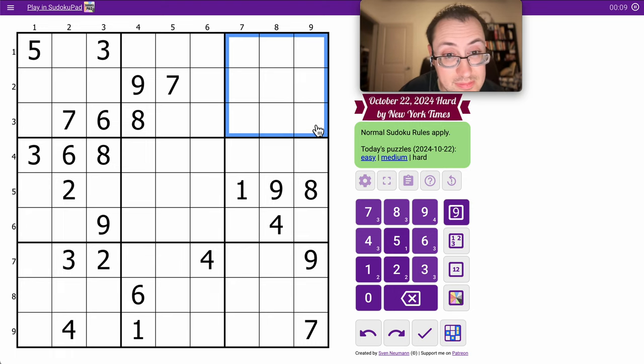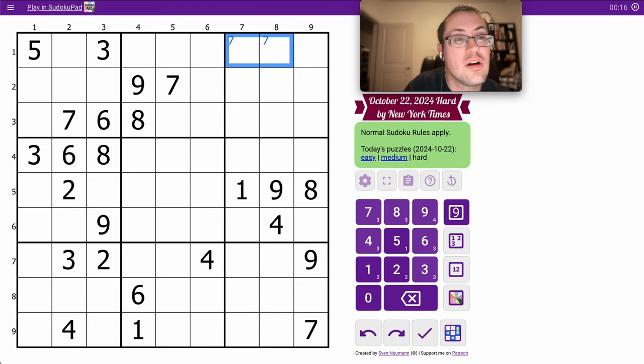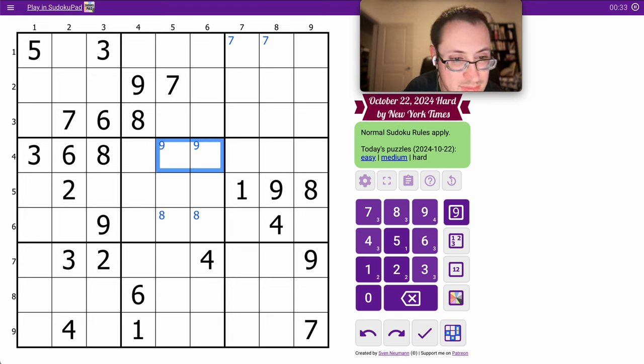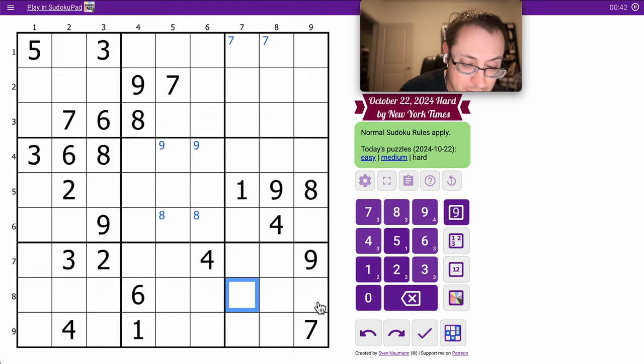Now, I'll be able to throw a 7 in one of two places in row 1 there. How many rows do I get an 8? In two places, not three. I'll get a 9 in two places. Oh, and it also just occurred to me I have nothing in Region 5 either. Well, this is going to be one of the harder grids I've seen in some time.